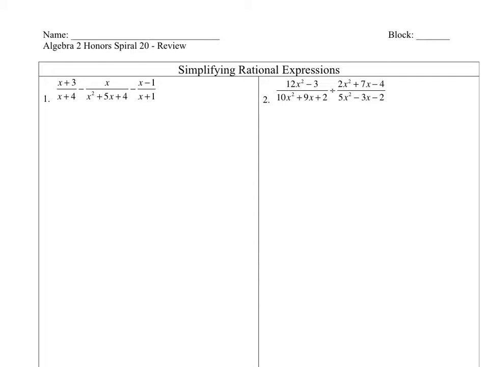To start off, we're going to look at our rational expressions section. First things first, I might notice that I have some stuff I need to factor. It's really limited to that middle guy, and you might expect, and you'd be right, that it factors to the two stuff on the ends. So in fact, this is going to be x plus 3 over x plus 4. I'm going to leave a nice space there. Minus x over x plus 4, x plus 1. Minus, and I'm going to leave some space here, x minus 1 over x plus 1.